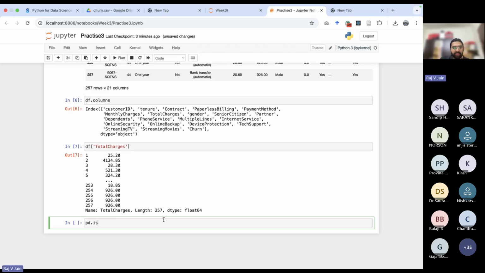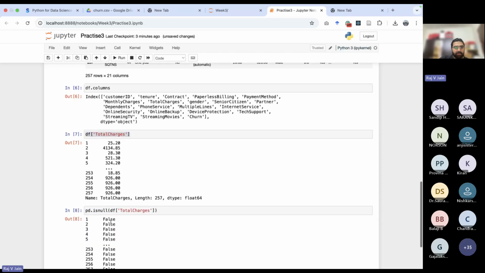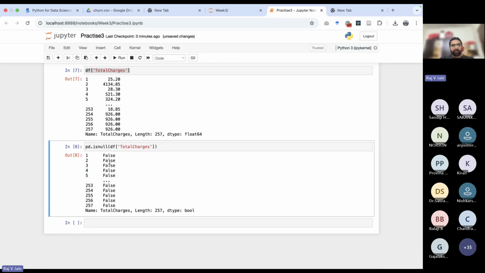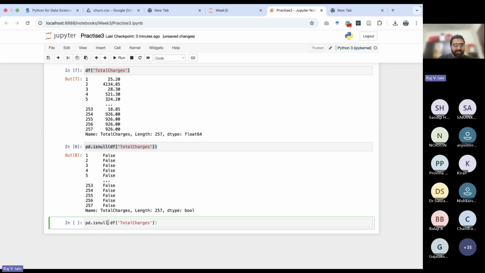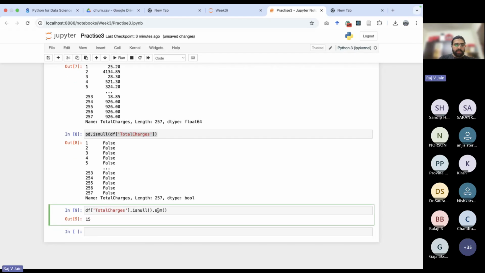So pd.isnull of df... No, sir, not like this. df of total charges dot isnull dot sum. Okay, it's similar, both are fine. Dot sum, okay, fine.